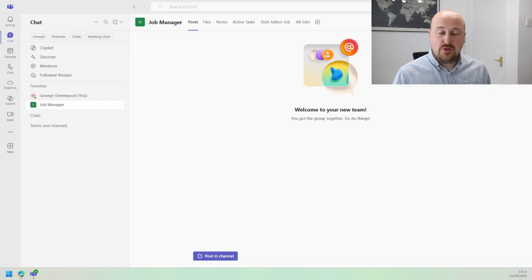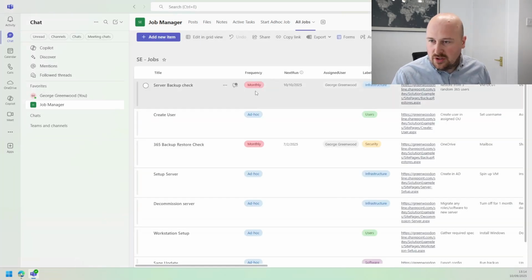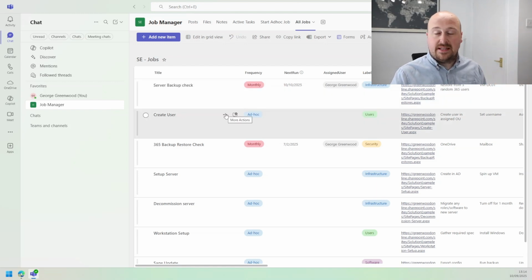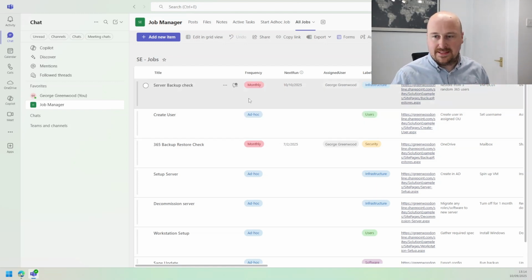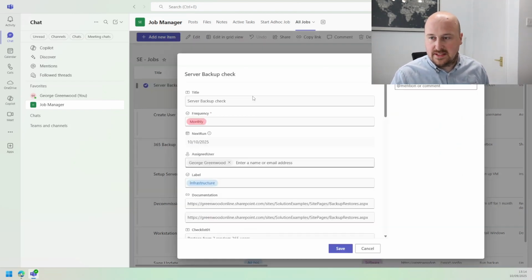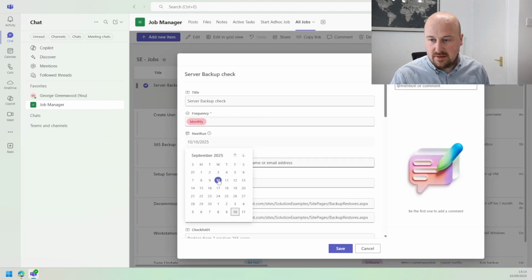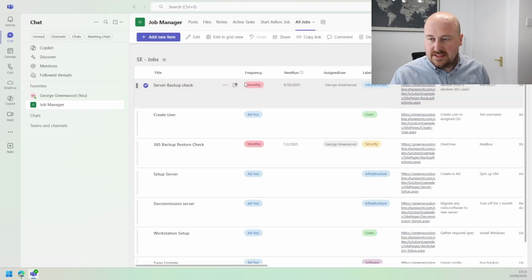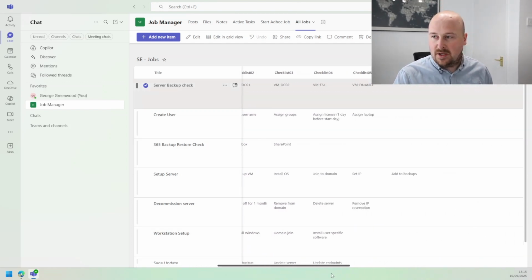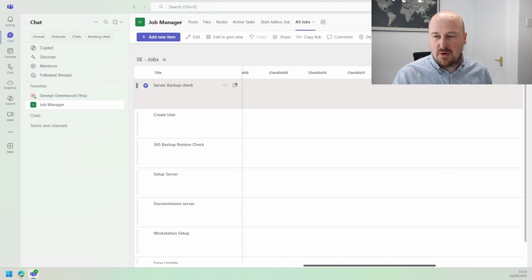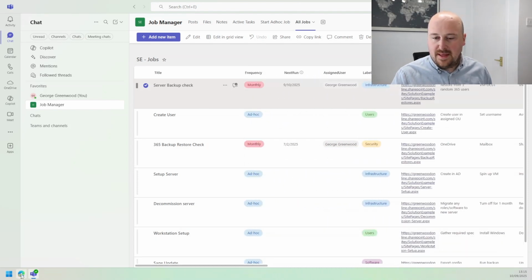So let's see what the SOP Manager tool looks like. Basically, in my team, I have 3 tabs at the top. In my all jobs, I list all my jobs that are in an SOP that need to be done the same way, best for the business. I give it a name, a frequency, and a start date. So I set that to today. That's monthly. I assign it to me, and I label it infrastructure or whatever's most useful. I add the link to the documentation so it's at my fingertips when this job is made. And then I add my checklist items, up to 20, which will cover most jobs out there. And then we go and run that job.